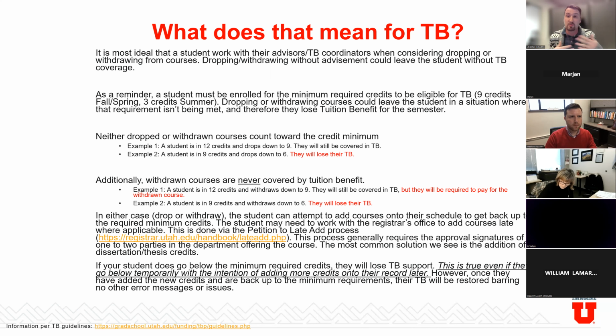Or if they have dropped or withdrawn a course and they want to add something else entirely, they may be able to go through the late add process using signatures from important people within the department, generally the instructor and the head of the department, just to approve them adding that course late. There are some late fees associated with that which won't be covered by TB.